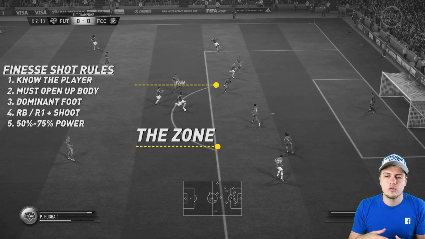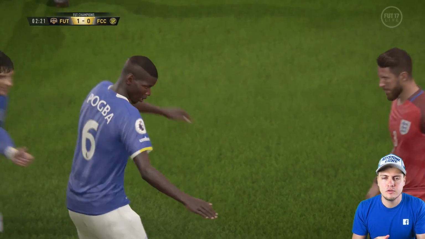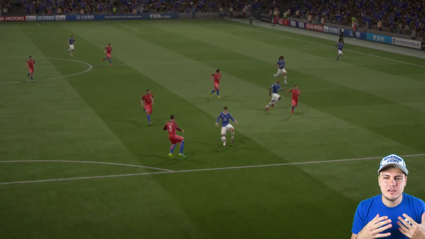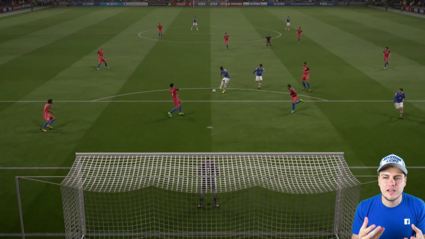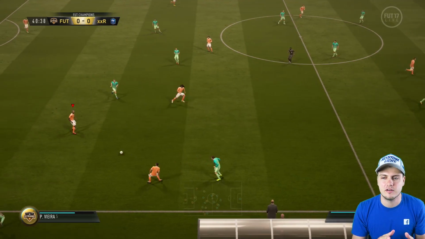Then you have the RB or the R1, which is the default, the classic modifier if you're looking to do a finesse shot. You hold R1 if you're on the PlayStation, RB if you're on the Xbox, while you use the shoot command, whatever that might be for you. And then I typically use 50 to 75% would be the maximum of power. And it's regardless of if it's right inside the box or outside the box or pushed back. That doesn't really change for me. It's kind of knowing the feel for the finesse shot. But either way, it's always around that 50 to 75%. So 2 to 3 bars, guys.